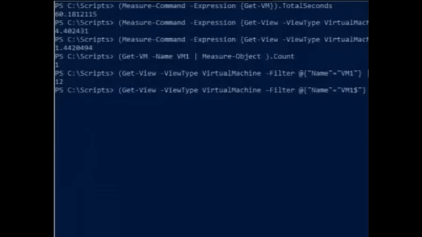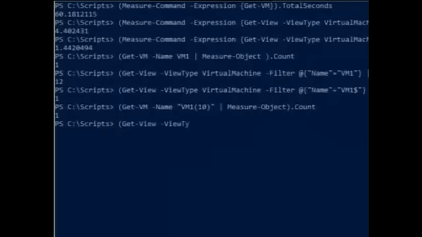Now, how can you solve this? You can use, again, a meta character, in this case the $ sign, which tells the filter this should come at the end. There shouldn't be anything behind it. End of the line. So there again we have 1 machine returned, just like we had with the regular Get-VM.